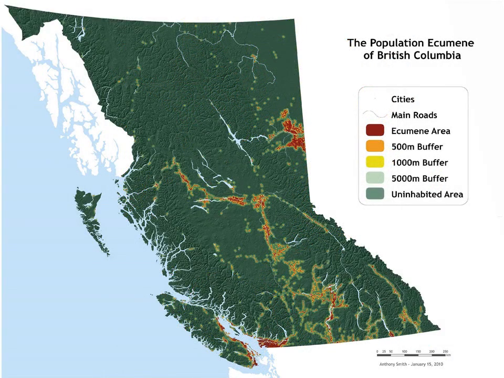Finally, the result at a provincial scale is the red Ecumene area, or inhabited lands, and then some sequential buffers to help you see what you're looking at. And you can see there's this large area up here in the Peace region. This is flatter agricultural land, so population's actually quite sparse, but it's still populated. And Prince George, Kelowna, and then this sort of spine up the Georgia Strait, and then lots of small communities up north. So that's the poster.